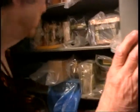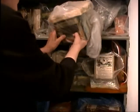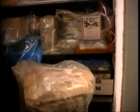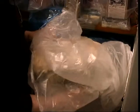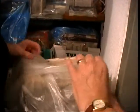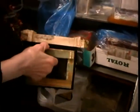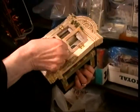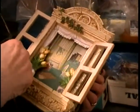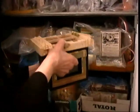These are finished objects, which you don't need to see all of them, but let's see what I can find. I just finished this one. I found this old picture frame in a place like a peddler's mart or something over here. And this has a little drawer that comes out. Oh, wow. And this is interiors. And this is a little exterior. And this is all on this little frame. These are all exteriors on here. So you can see inside. Here, I can put this back in. Okay.